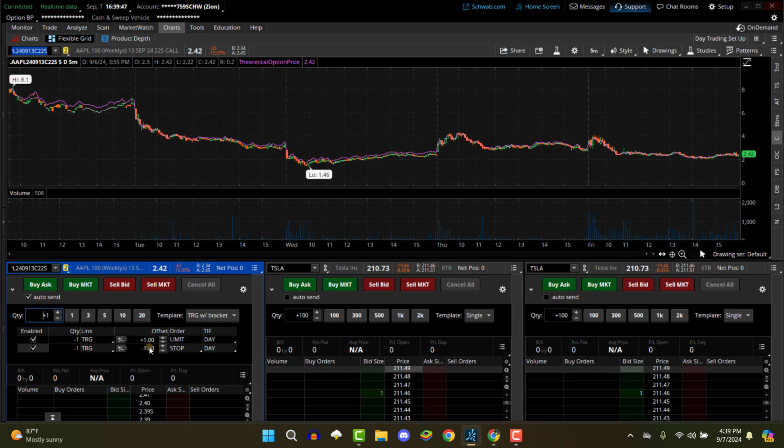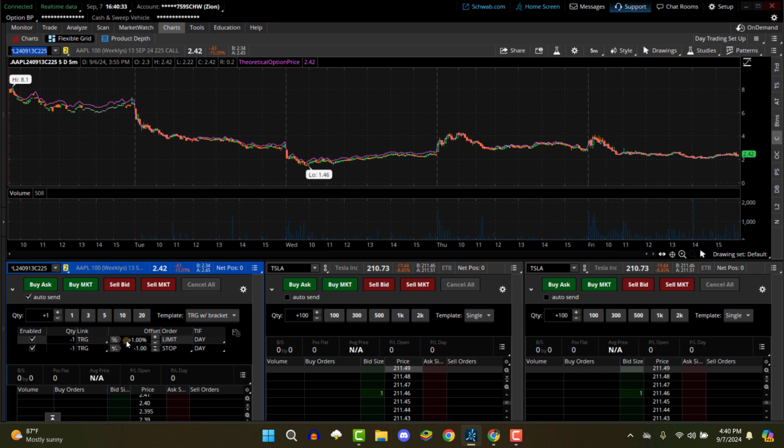And then we have offset. So this is the predetermined amount that we're saying, okay, if I lose this amount, I want to sell my positions and get out of this position right away. Or if I gain this amount, I want to sell this position and take my profits. So this can be a dollar value or a percentage value. And there's another thing here, but let's ignore this one because I'm not sure how to put this in words, but we want to focus here on a dollar amount or percentage amount. So we can just click this little bar here, and it will change to a dollar amount or percentage amount, and we can choose whatever we want.